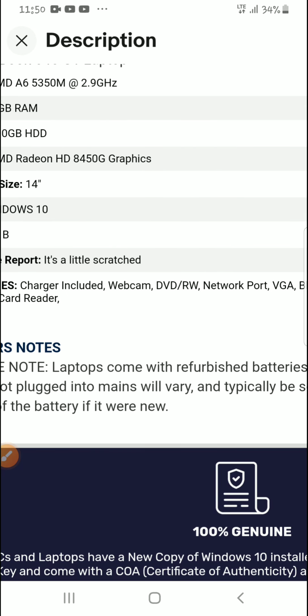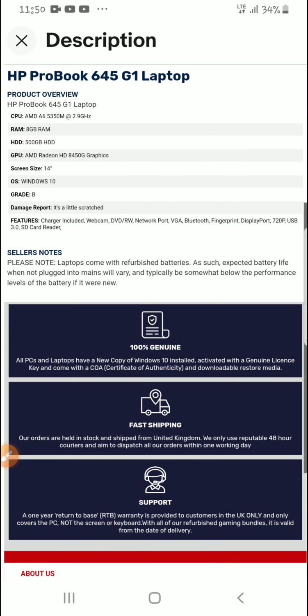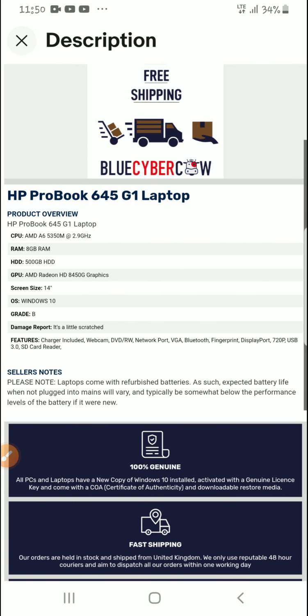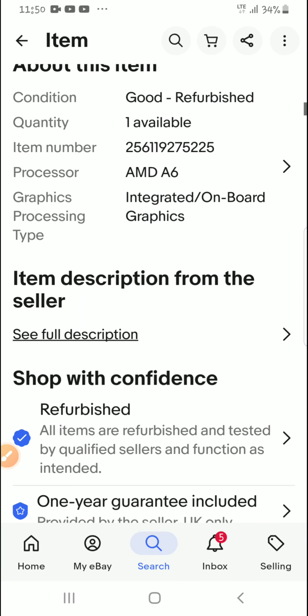So this means that the battery is performing okay. Even if it's not plugged into the power supply, it will still switch on. And then here you have a charger included, so this is a plus for this amount.